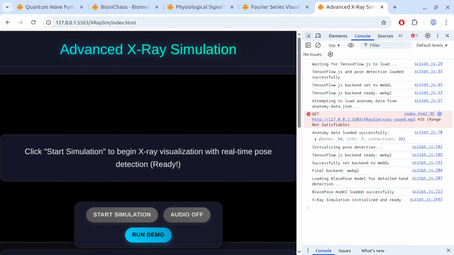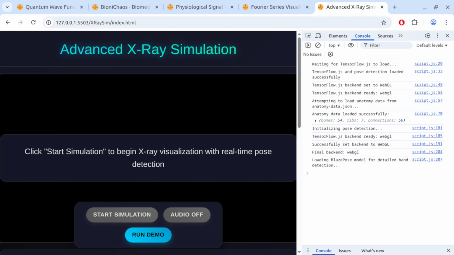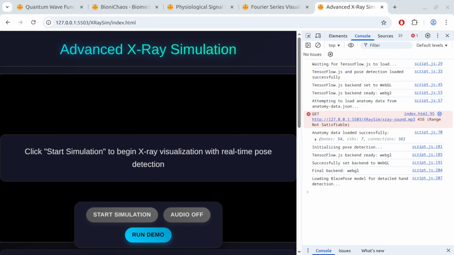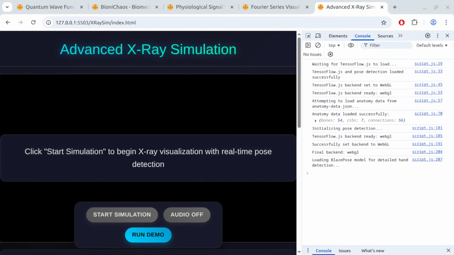From the documentation I fetched earlier, BlazePose should provide these hand-related keypoints. Left_wrist, 15. Right_wrist, 16. Left_pinky, 17. Right_pinky, 18. Left_index, 19. Right_index, 20. Left_thumb, 21. Right_thumb, 22. But the current code is still using the old MoveNet keypoint names. Let me fix this by updating the keypoint mapping to match BlazePose. Made changes. Let me also temporarily log what keypoints are being detected to debug this.